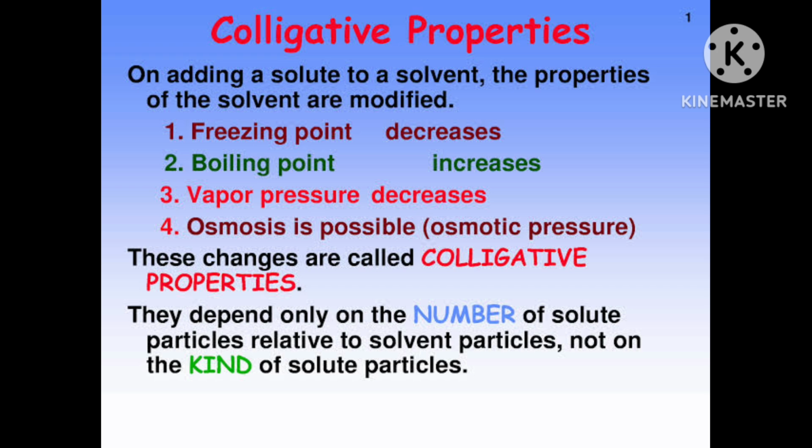This result established that the lowering of vapor pressure depends only on the concentration of the solute particles, and it is independent of their identity. Which type of particle is there does not matter. Pure solvent has more vapor pressure, and when you put some solute, it becomes a solution, and that time the pressure decreases. The vapor pressure of solvent in solution will be less.